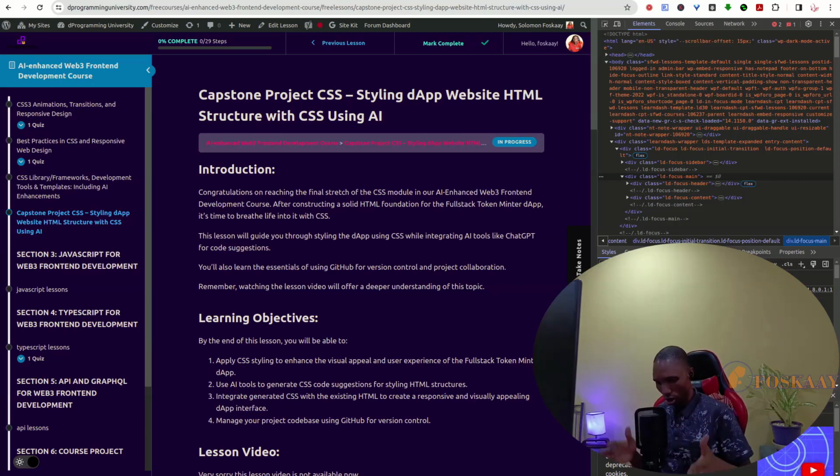We've built the project, which is the token minter dApp or dWeb, and now we want to style it, because in the previous one we were not able to style it. Even the AI tools couldn't come to our aid because it was strictly stated we should use nothing more than HTML. So here now we have the freedom to use HTML and CSS, but nothing more. No JavaScript, no framework like React or anything. So build it up to that level to style what we have already.